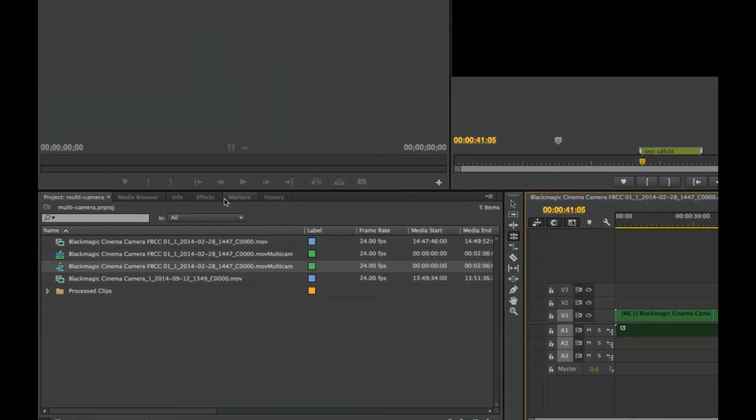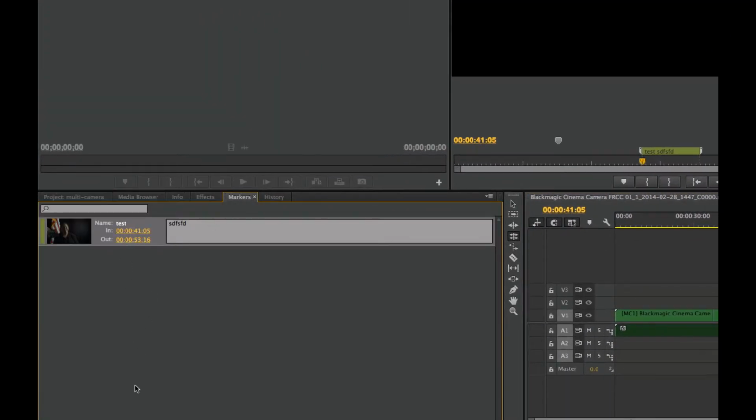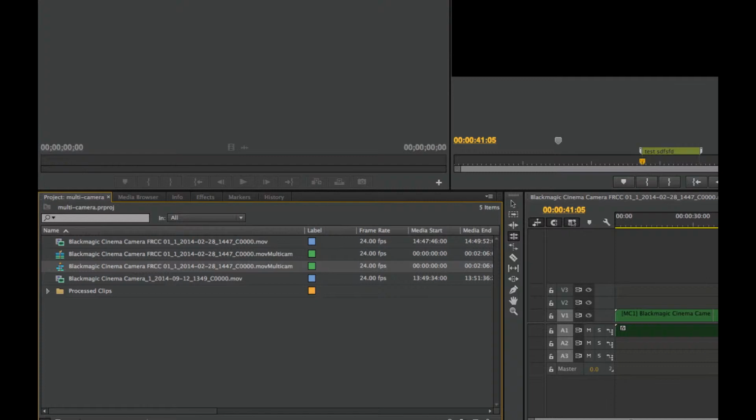That, of course, will show up in the markers area right here. And when there's a bunch of them here, you can jump to those markers right away just by clicking on this. So, okay, that sets up our markers and gets us ready to export everything out, except for the audio. But the big thing is getting that color correction. So here's how we do it.